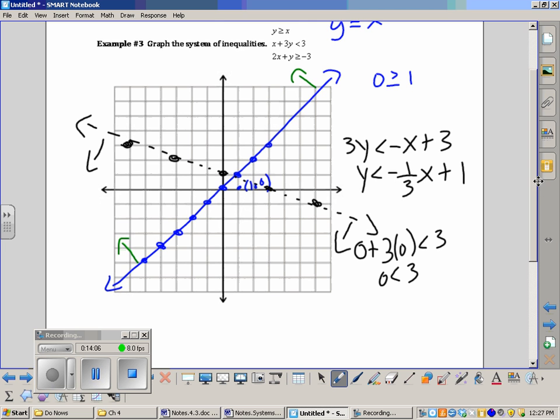So let's solve for y equals mx plus b. Again, I'm doing this third equation. Okay, y is greater than or equal to negative 2x minus 3. This seems pretty straightforward. We've done some really good work with graphing lines. So 1, 2, 3. The slope is negative 2. So up 2 over 1, up 2 over 1, down 2 over 1. So solid or dotted, this is a solid line.